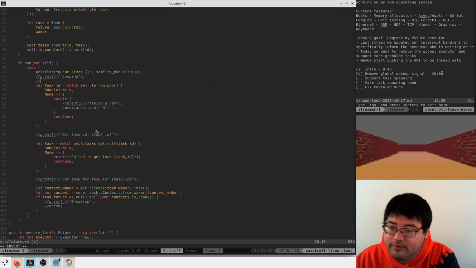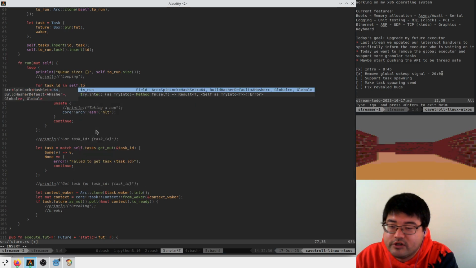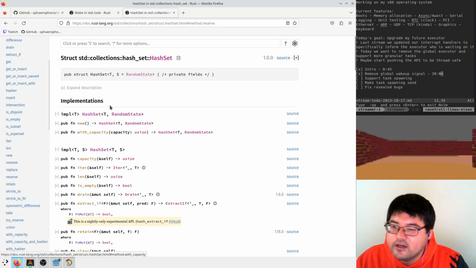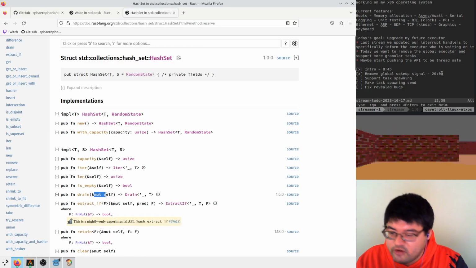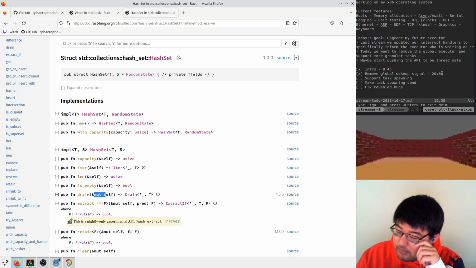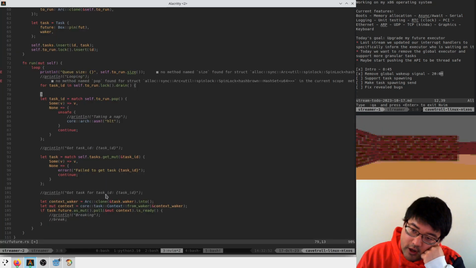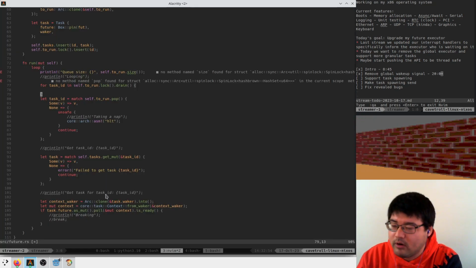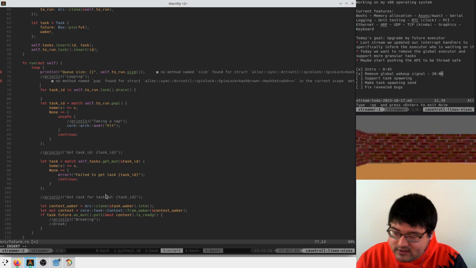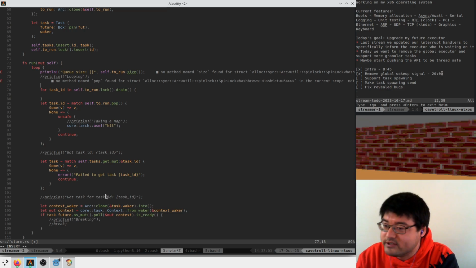So we'll say for task_id in self.to_run.lock().drain(). Does drain take self by mutable reference? So probably what I actually want to do here is pull out the items temporarily and collect them in a vector. The reason for that is that I need to make sure that I release the lock.